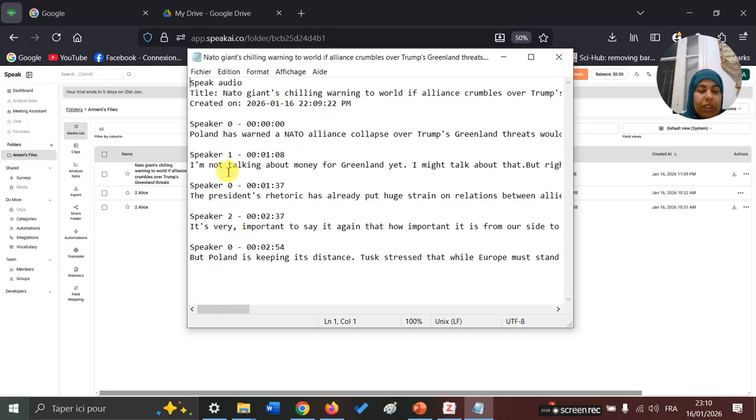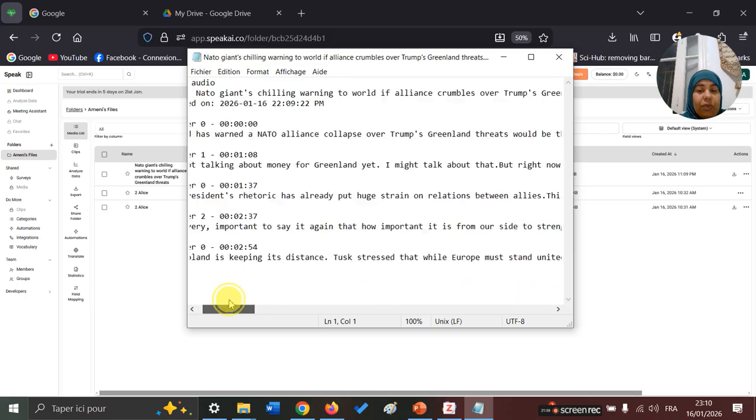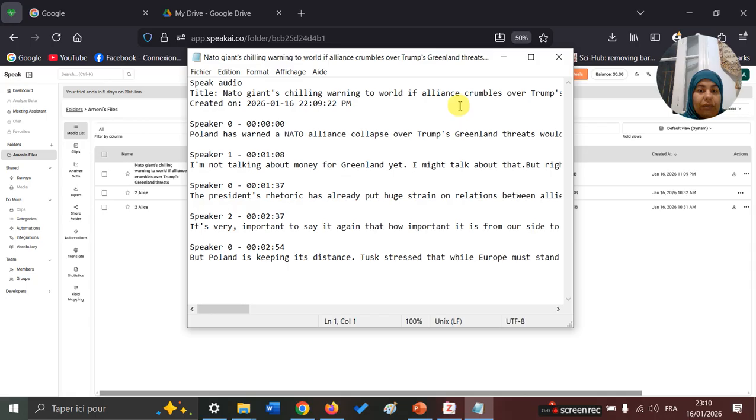So title, speaker, and you have even when speakers' turns start, even the time, everything. So imagine how useful it will be if you have something that is specifically voice or video.